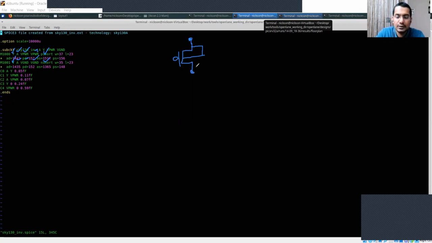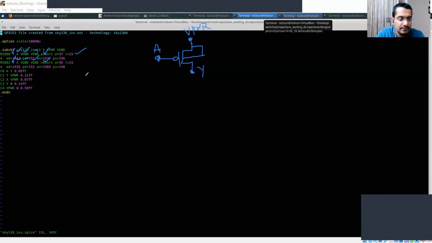It's important to realize here that the alphabets are just nodes. It's not a value, it's not a voltage. It's connected to node Y. The gate is connected to node A. The source and the substrate is connected to node VPWR. So this is what the first line says.